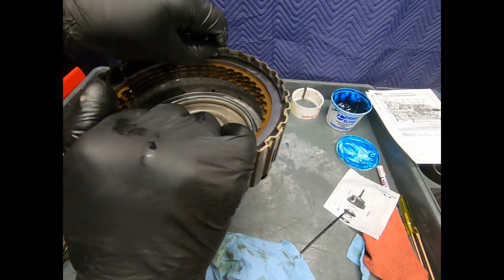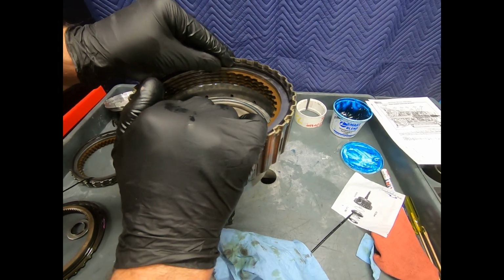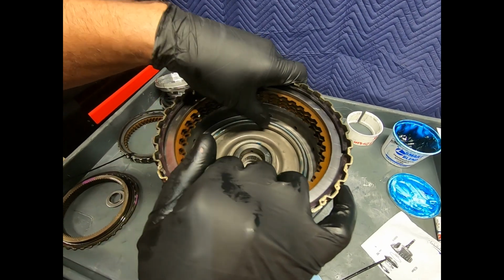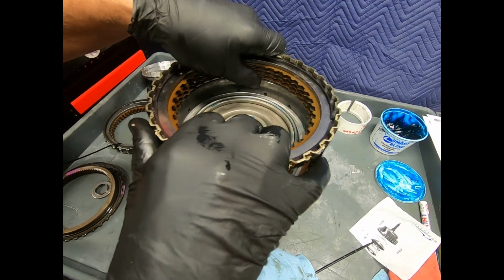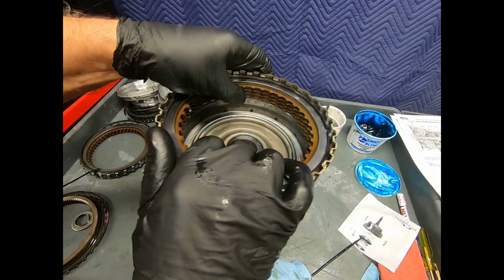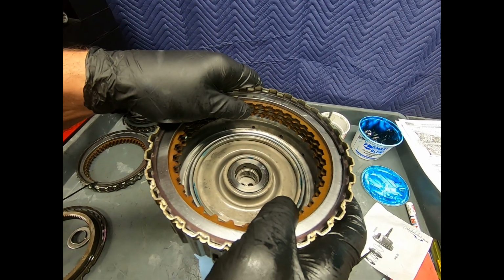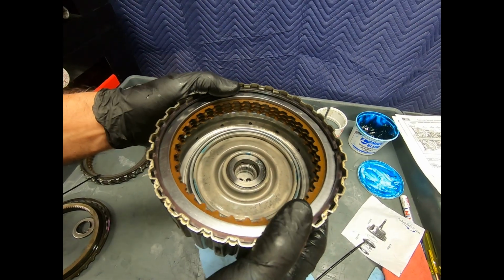This is considered a critical clearance, but normally to change this clearance I'd have selective snap rings, but these are usually hard to get. And normally, especially with the later electronically controlled transmissions, I have a considerable stroke of this piston, and the transmission control module actually remembers the fill rate of a clutch to get a desired apply, and allows me to be rather flexible there in the actual clearance. If it's too tight, of course I would drag. If it's way too loose, I get a delayed engagement. But that's not so much of a problem on the late model units.